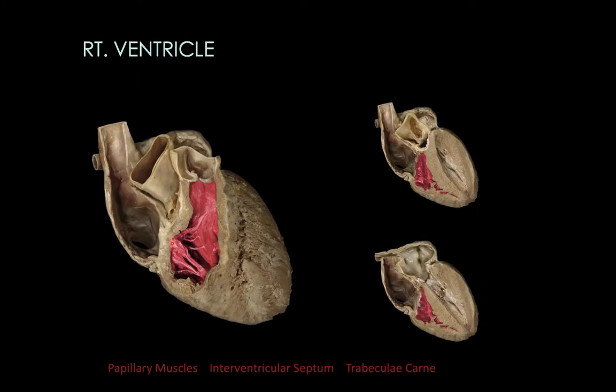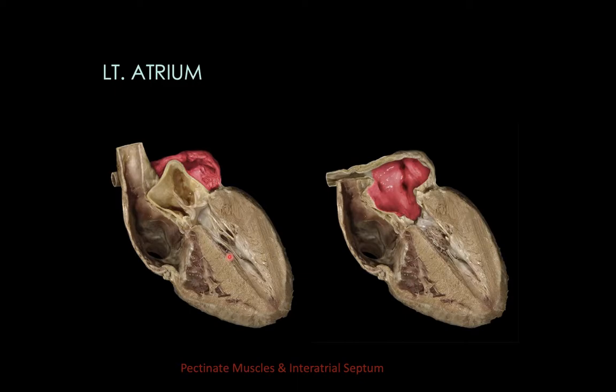You can see right here, later on we're going to talk about chordae tendineae, but these are attached to valves, and they help with the movement of blood flow through these different chambers. These guys right here are called your pectinate muscles. You're going to need to know those for the dissection. You'll see them, they're kind of like little comb-like structures, and you're going to need to be able to identify these when you cut open the heart.